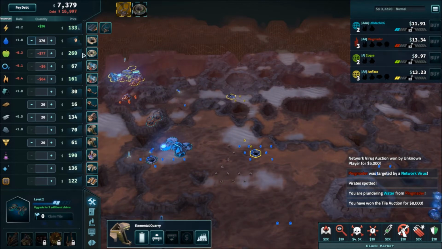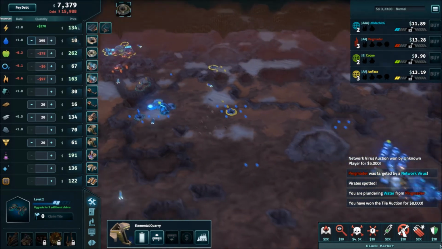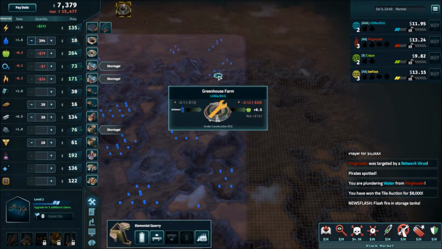So this is what's costing us so much money right now, and that's why we're in huge debt, which we're going to need to pay pretty soon. But once we get this food generator online, we should be alright.